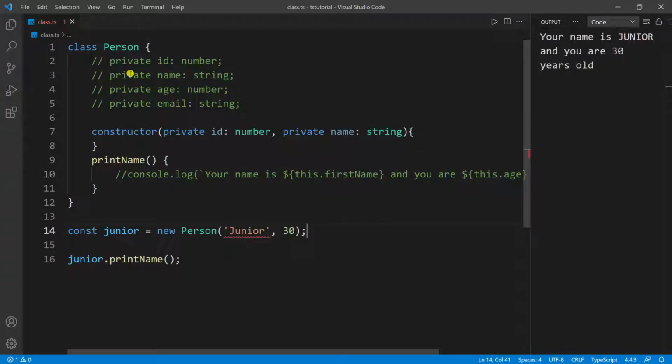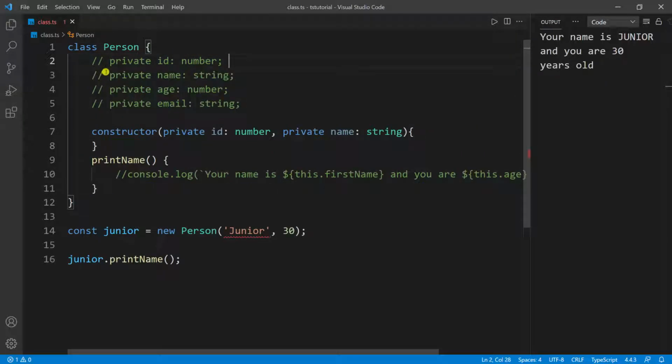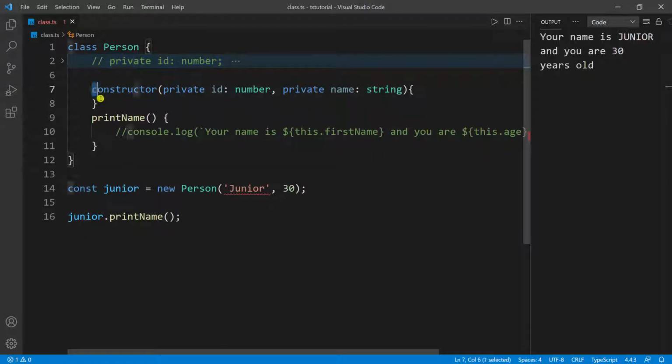So we're gonna create the class, right? And then we're gonna have the constructor only. So we're not gonna define anything else on the class, right? We're not gonna define any properties here. We're gonna do this in the constructor itself. And this is just a shorthand way to do this.